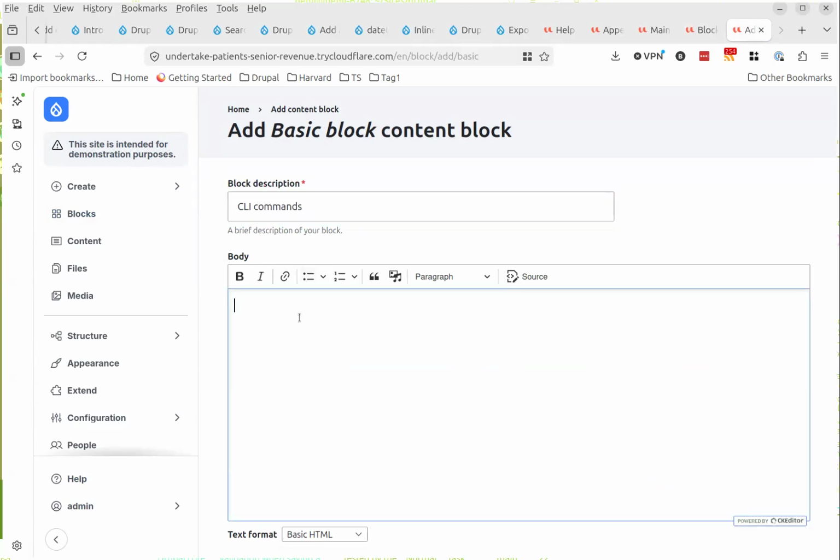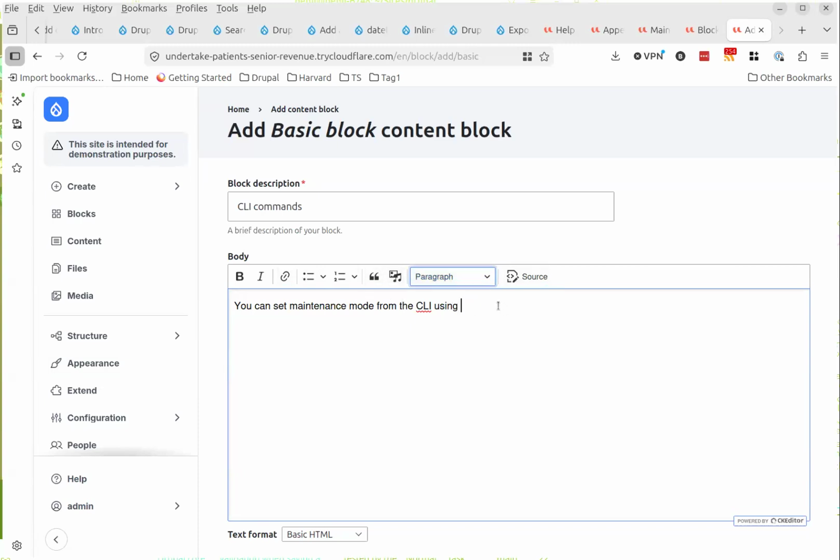And let's say you can set maintenance mode from the CLI using, and then do I have a code option here?